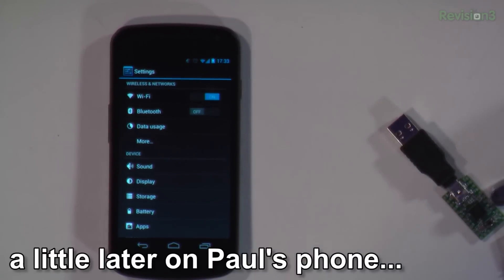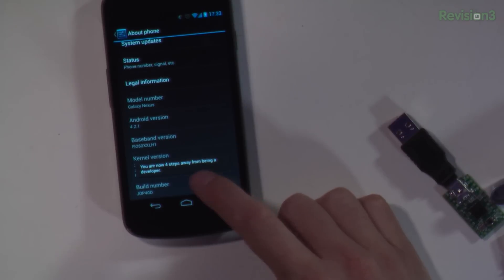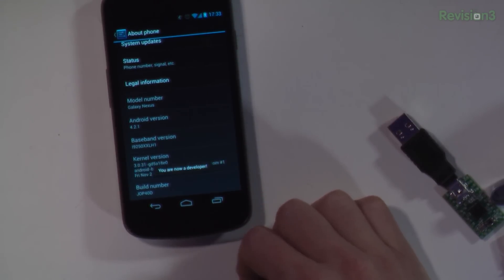Let's talk about setting up ADB with developer options in Android. I had first demoed this at DerbyCon a couple months back when Cause was showing off his research. Since then I've had to update this because somewhere along the line Google or the Android team figured not everybody needs access to developer options. But they're not completely gone. If you've got a newly updated phone on 4.2 and above, go to Settings, scroll to the bottom — developer options isn't actually there. But if you go into About Phone, scroll down to the bottom, you'll see the kernel version. Tap three times on kernel version and hit back, and now developer options are there again. Something I can do programmatically.